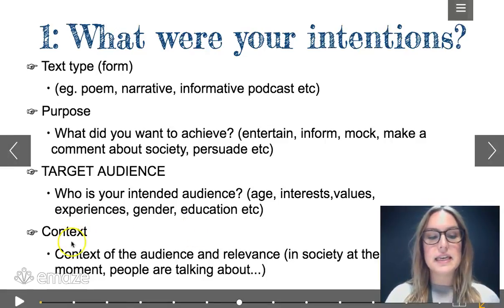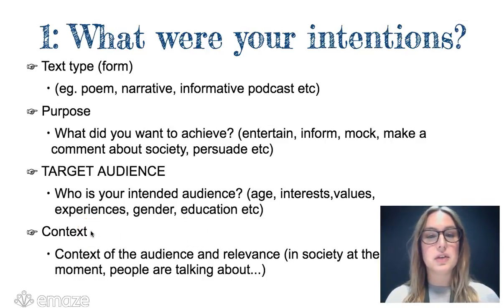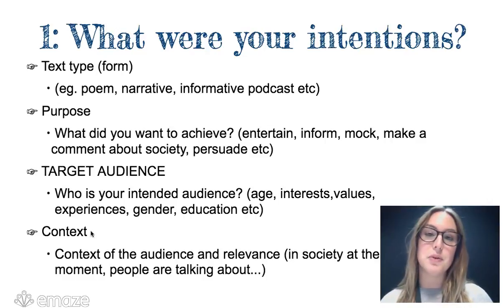The very last thing here is context. Now this is always a bit tricky to, I guess, explain, but this is when your text was made, what was happening in society at that time. You know, everything that you produce is informed a little bit by the society that you live in. So what is currently happening, what are people talking about, what's really controversial, what's relevant, and how has that informed what you've then produced?